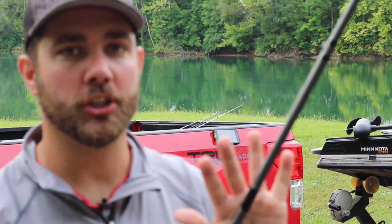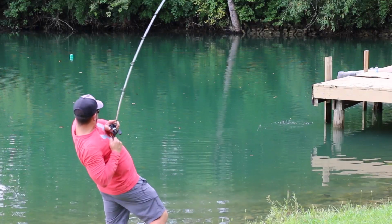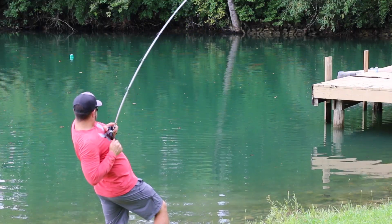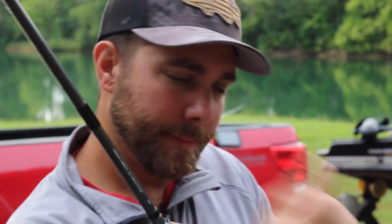Now, another way that we create that negative angle often with our fishing rod is when we set the hook. Not everybody does this, but some guys, they get a bite out there, they set the hook, and all of a sudden they just keep bringing that rod back. They never even start reeling. I know a professional angler who does this. He can break a lot of rods on the hook set. That's because he's bringing that rod super far back. I am now forcing the tip of my rod towards the butt of my rod, creating that negative angle, and the further back you go and that fish starts pulling, bam, that's when your rod is going to break.